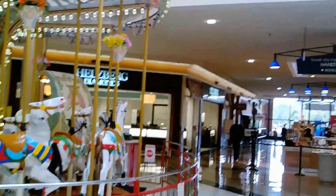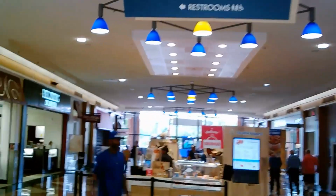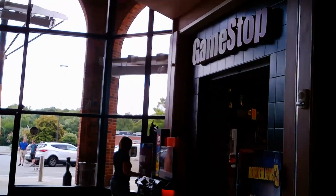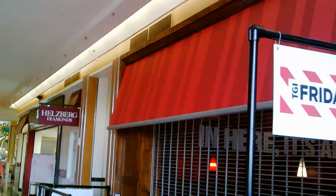I just want to show where this little wing goes. Right there, directly in front, is the kiosk for Annie Ann's Pretzels. I used to go to Annie Ann's at this mall all the time as a kid, except back then it was in the new part of the mall, in an actual part of the mall, and not just a kiosk. Right in here is where Frankenstein hot dogs used to be. Very good hot dog place, not there anymore, unfortunately. And here's the GameStop. And TGI Fridays, originally I believe this was Annabelle's, which also had a location at Carolina Circle Mall in the 80s.